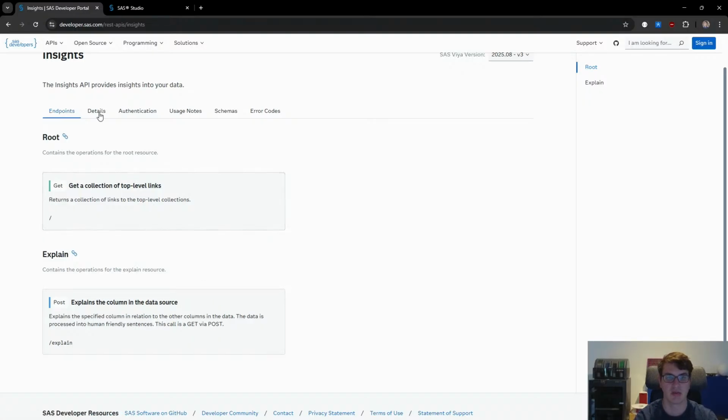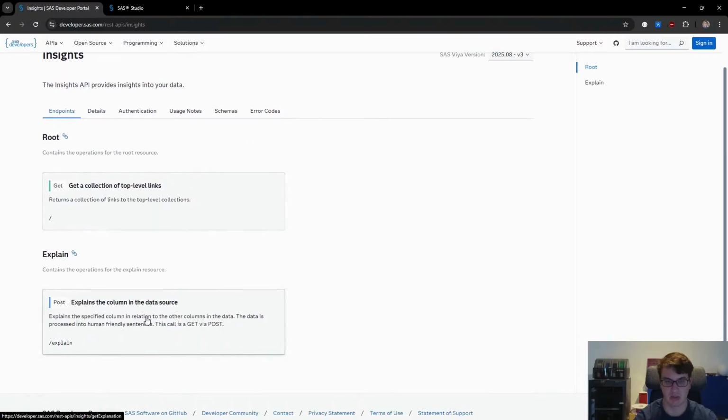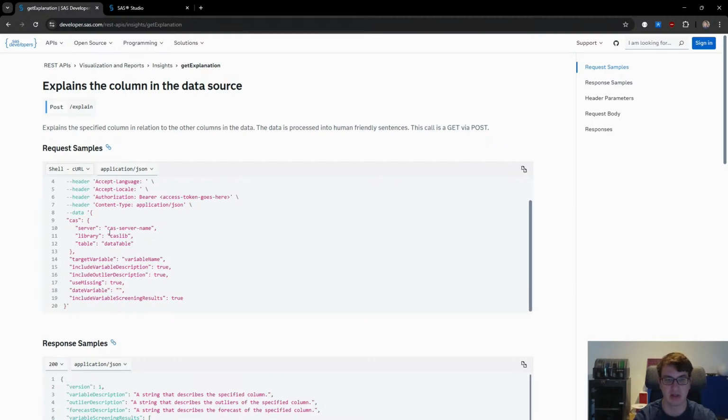Okay, let's see if there's any additional details in here. Print for insights analytics. Okay, and that's what we already read in here. So let's click into this one and let's take a look at the requirements. We can see here, okay, we have to send it some JSON. We can send it a language, okay.